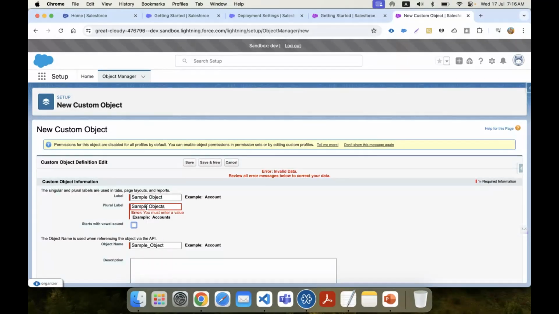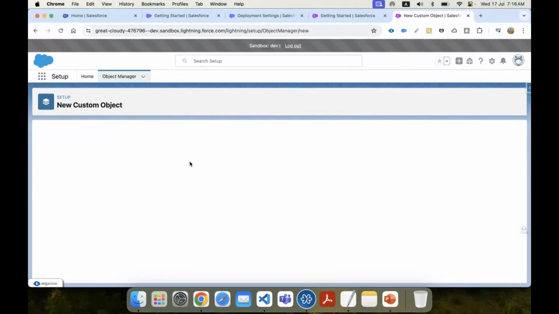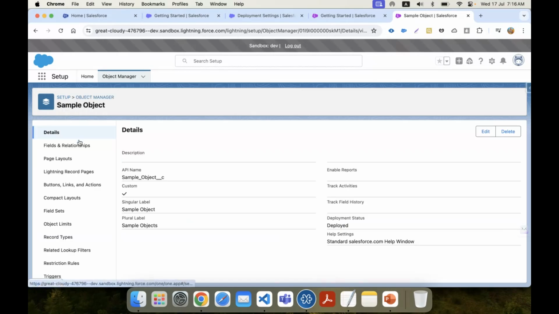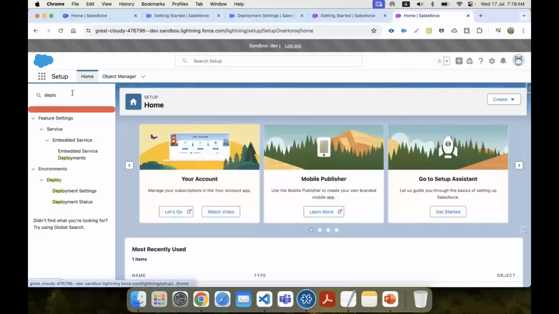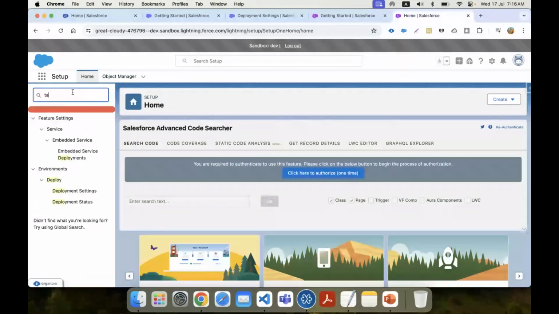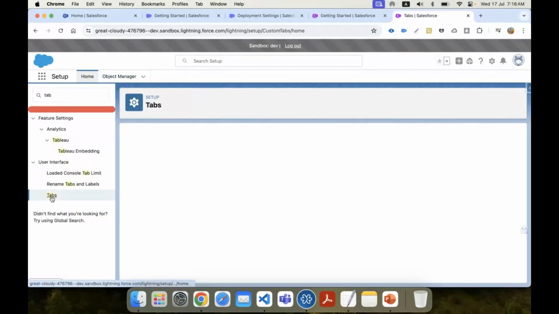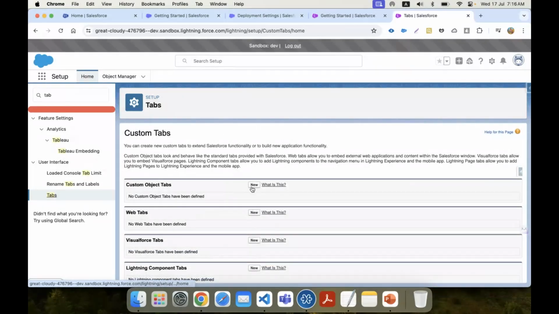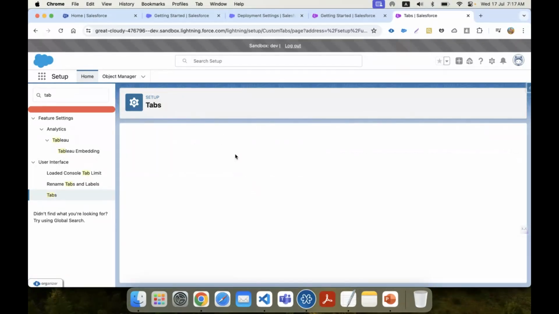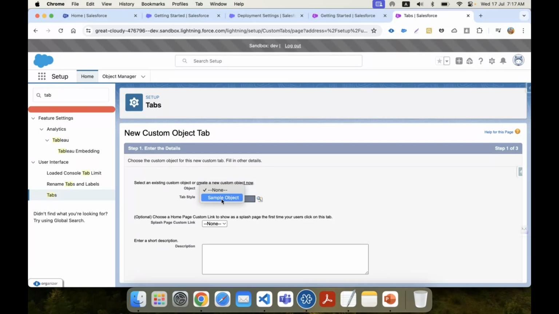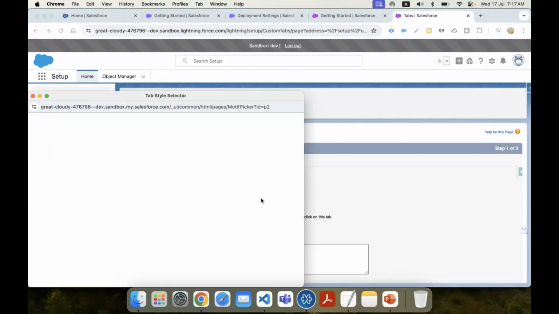So the object is ready. The object is created. Let me create a tab for this. Tabs. Sample object.